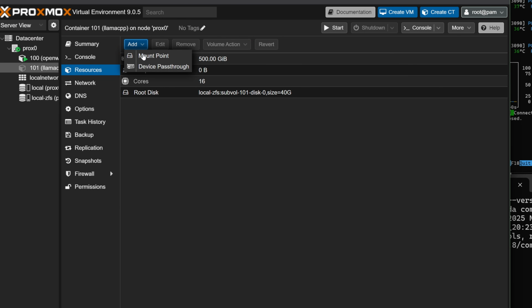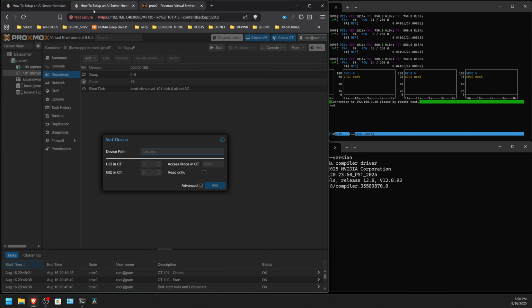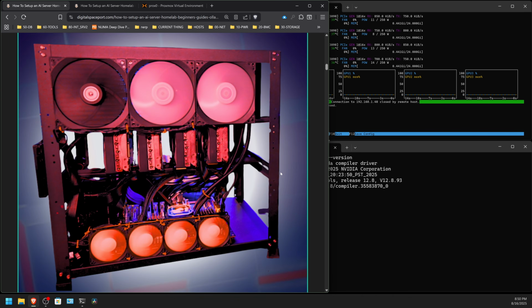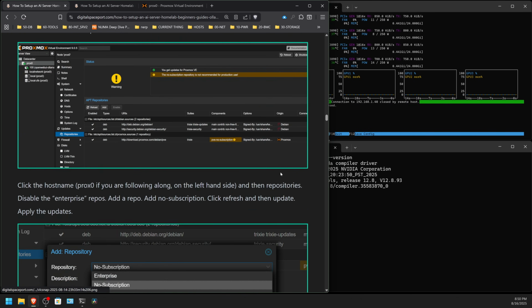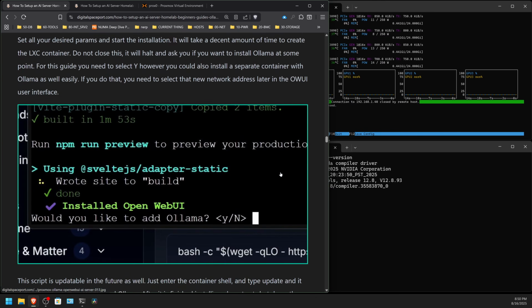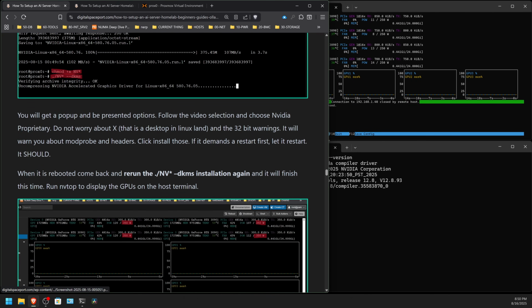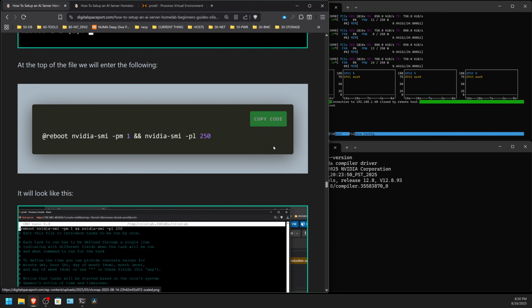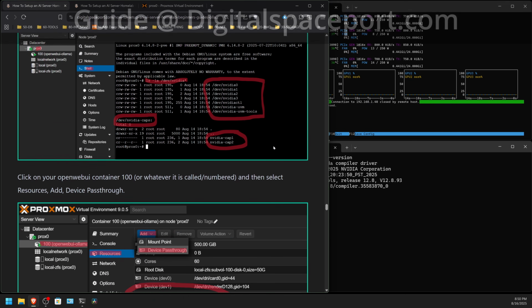And the next thing we're going to do is add all of the device pass-throughs, just like we did in the prior video. So I'm not going to go crazy into it. You can, of course, follow along with that prior guide that showed you how to set up all of the pass-through devices very, very explicitly. Let me scroll down to it here so you can see that. If you need a refresher on how to do that, this is something you're going to do quite often. So I guess get used to doing this particular task is not a bad idea.